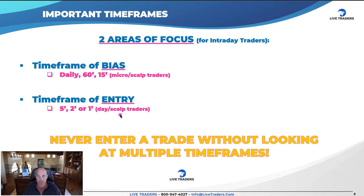And I know a lot of people did well today on Pan W, literally just gunslinging. Oh, well, he said it was going to go higher, so I just took a 5 second high. Okay, I made 10 R today. Why? Because I had a 12 cent stop loss with a 30 cent spread and the stock went $2. Okay, that's not how good traders trade. That's not how you'll be around long term.